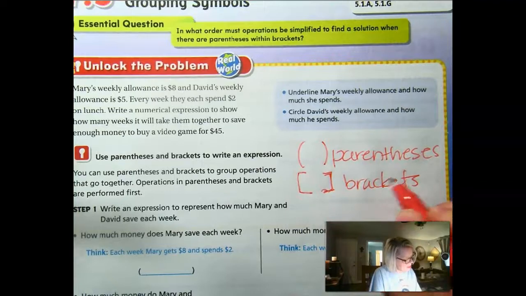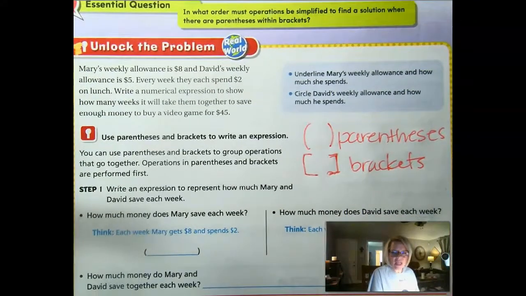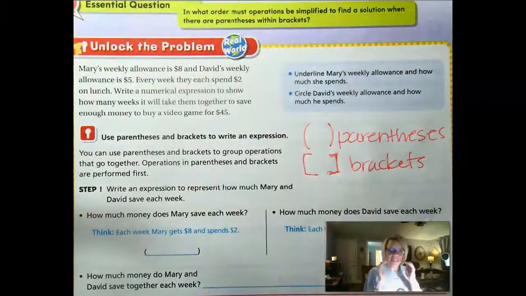Okay? So when you see either of these things, you're going to stop, drop, and solve what's inside, because when we talked about it last week, when something is in parentheses, it's stuck together. All right? That value is one value. Whatever's inside that, you could have like 5 plus 4 plus 2, all in parentheses, but that means something that belongs together. So that has to stay together. It's one value. Okay? So that's why we're going to be using these parentheses and brackets, because those things stick together.